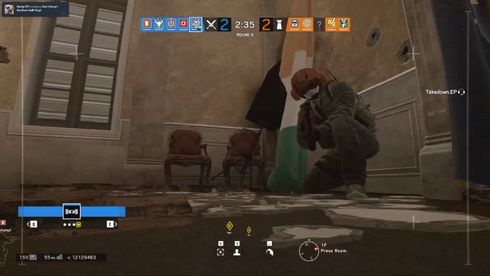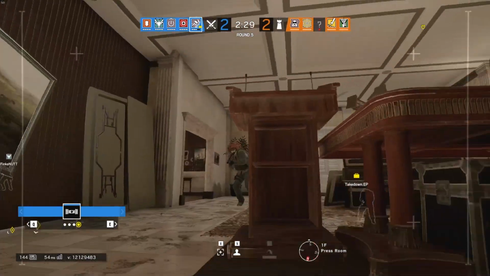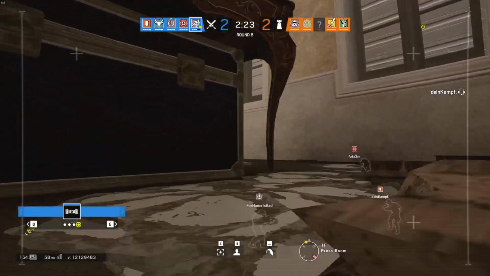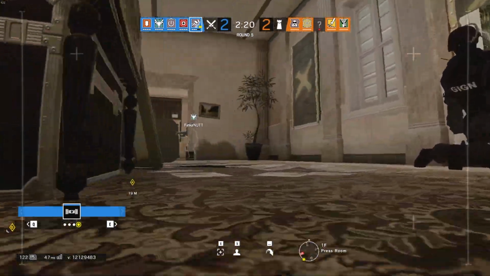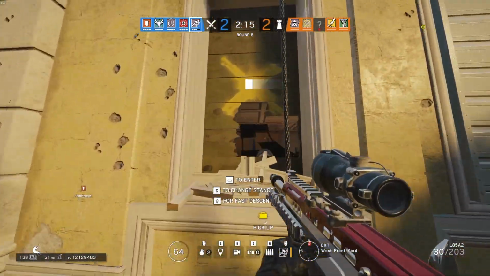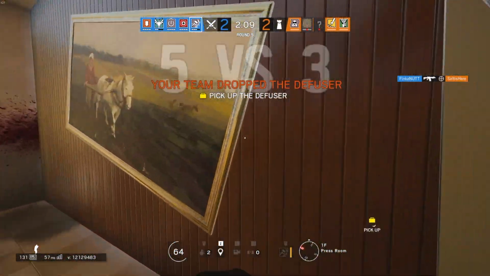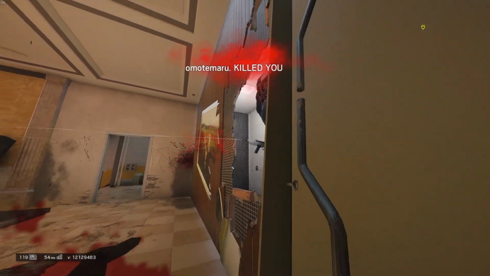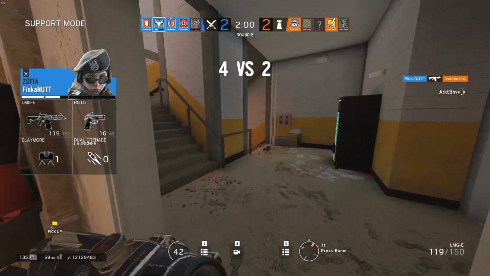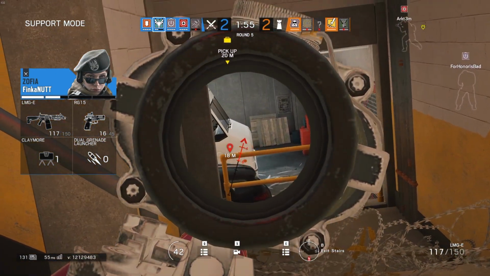Deadshot, can you come here, please? So grenade. We dropped the diffuser. The diffuser's outside. Eyes on hostiles! Basement!